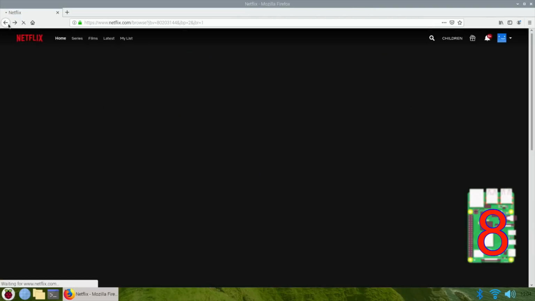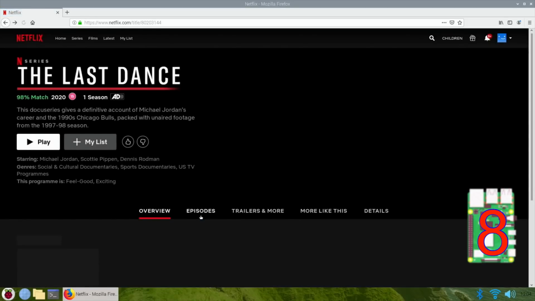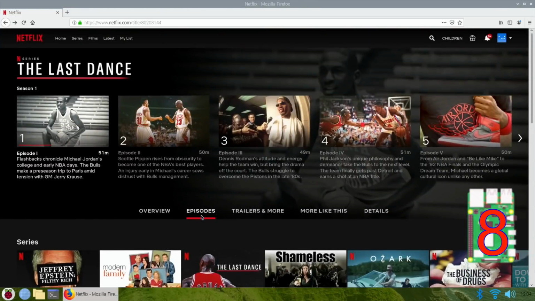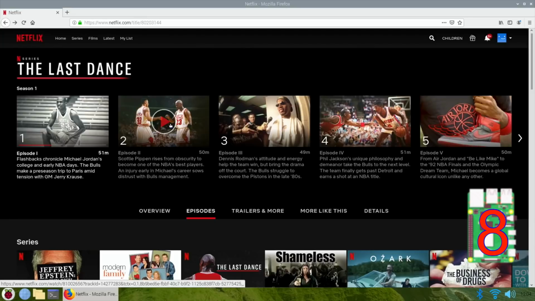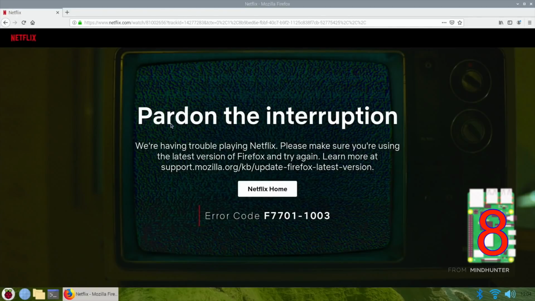I did try this before, and I had exactly the same result where I would go to play the program and it wouldn't play it. So if I go, let's just try one more time. Different error to the other one. I suppose I ought to try it on the 4GB Pi, just as a last thing.